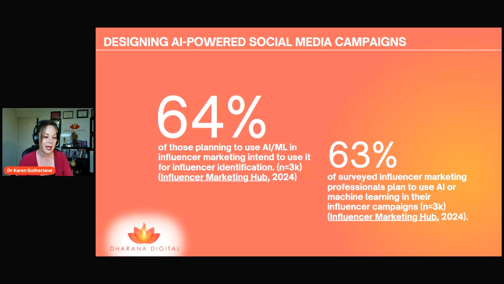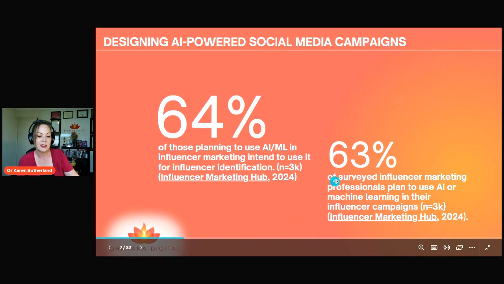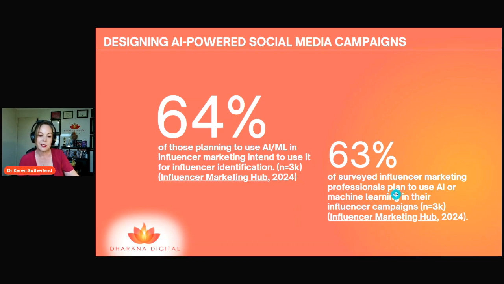So there was a study done by Influencer Marketing Hub with 3,000 marketers, and 64% of those are planning to use AI or machine learning in their influencer marketing campaigns just to help them find more relevant influencers to match their brand, because that's the most important thing. The goal of using an influencer for your business is to find the right audience, because what you're trying to do is have an influencer with an audience that you're trying to connect with endorse your products in front of that audience. That's the whole point of it. So it can be difficult trying to find the most relevant and the right fit in terms of influencer to promote your brand and products, but AI can actually help you by really doing that data analysis on a large scale to find them.